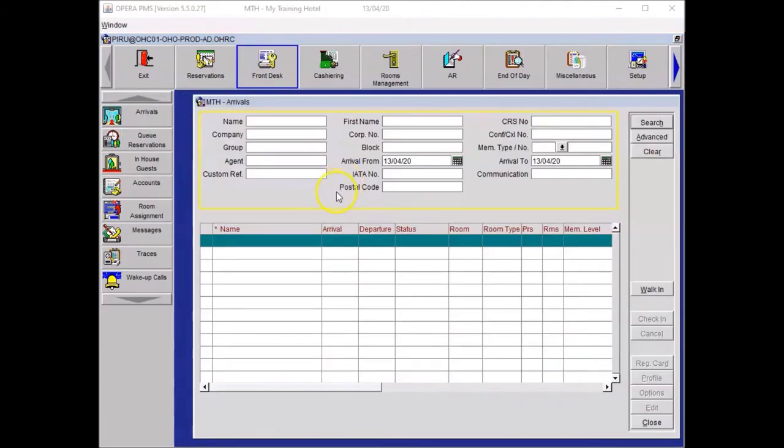To find your guest booking, you will need to type in some information. So in our case, we will type Smith, his last name. You just need to put the 3 first letters, which is enough in most cases. And click search. If it was not enough, you could use some more criteria, for example, initial of the first name, the confirmation number, or the telephone number or email address in that field. To open the reservation, you just need to select it, double click on it, or alternatively click on edit.